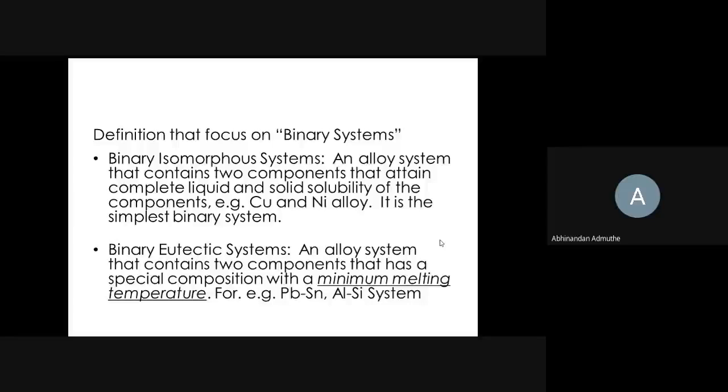The eutectic point means the lowest melting point observed in that particular alloy system. Above the eutectic point, the alloy is in liquid state, and below it, the alloy is in solid state. There is no liquid plus solid region for a eutectic type alloy, which means there is no viscous region. Solid converts directly into liquid, and liquid transforms directly into solid. A lot of examples exist for eutectic systems; popular ones are lead tin and aluminum silicon. Various systems exhibit eutectic behavior.